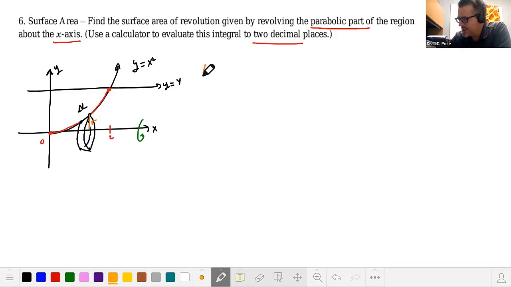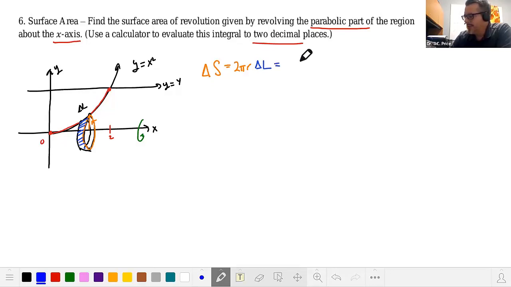And so to find a small change in the surface area, so we're looking for the surface area of that band, how do you do it? Well, you do it like this. You take 2 pi r, and notice I don't memorize these formulas. I try to see how they're built. So that's that length right there. And then we're going to multiply it by this delta L. When you multiply it by delta L, it gives you a surface area. So we multiply it by delta L.